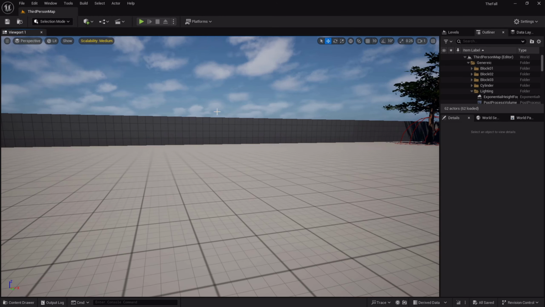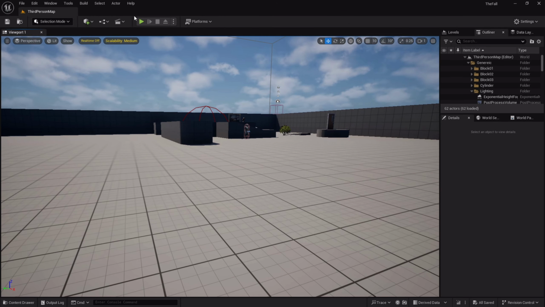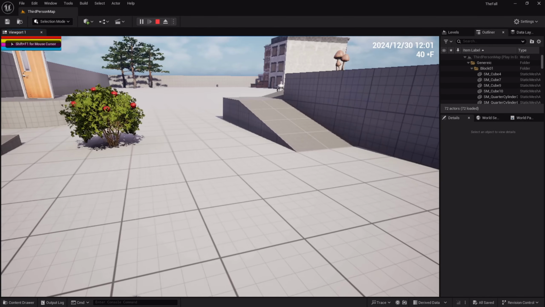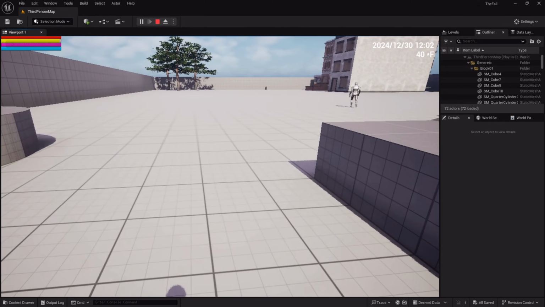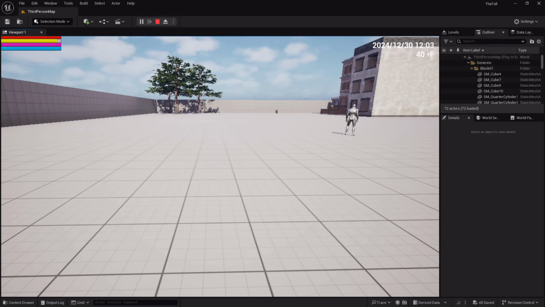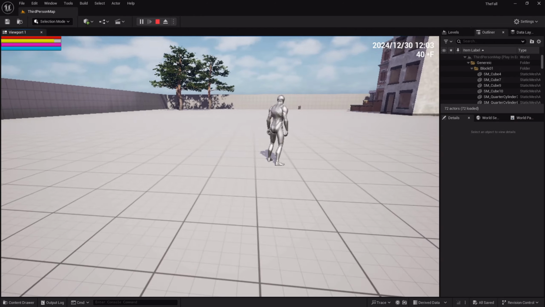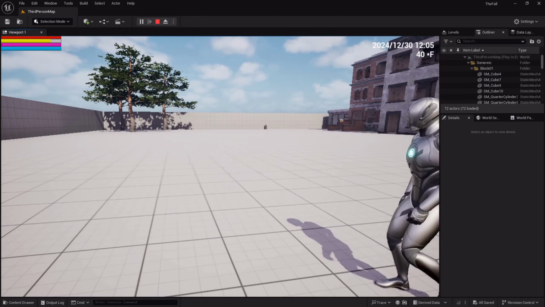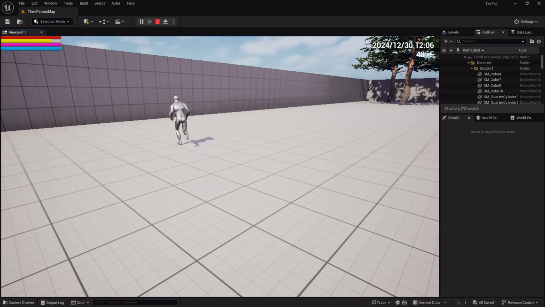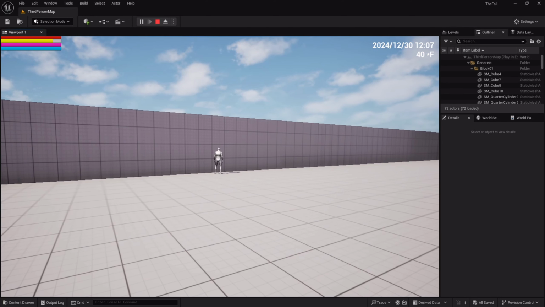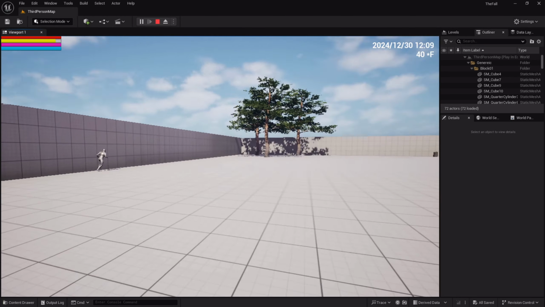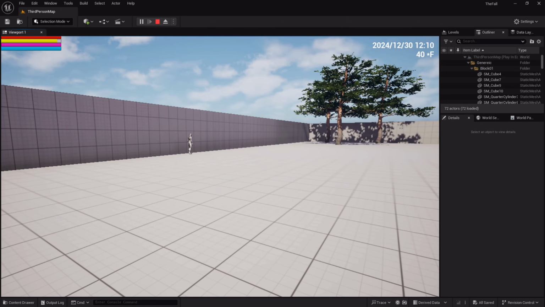All right, so we are back in the editor. NPC is still around the corner, so let's try play in editor and see if this is working. Yep, he's walking away from us, so we're going to run over and try to get seen. And then you can see they start running. Now, their sprint speed obviously isn't fast enough. We haven't set that up properly, but you could see there was a distinct change in their movement.